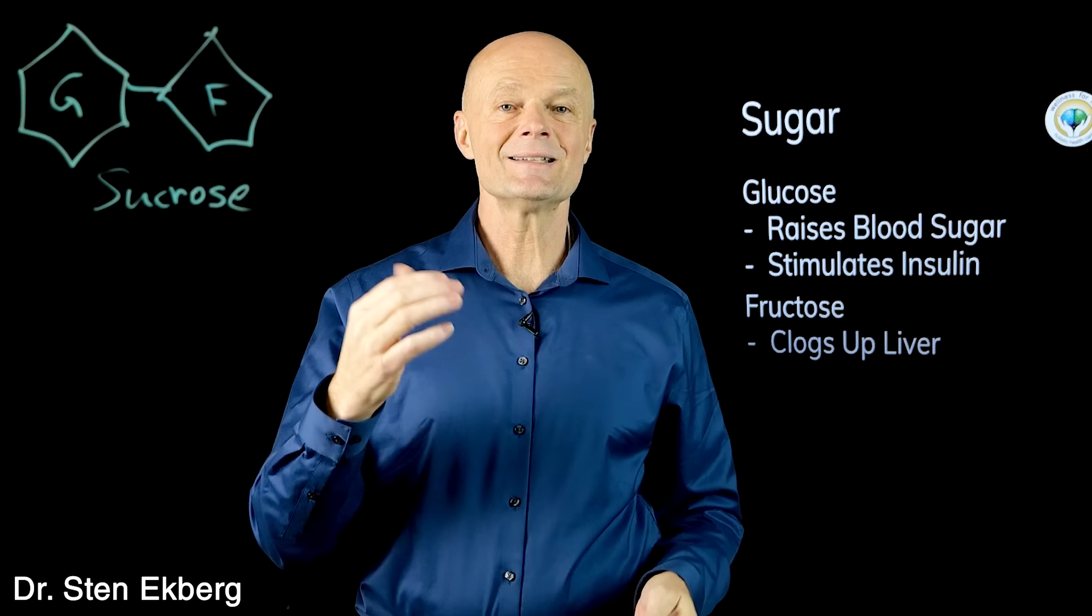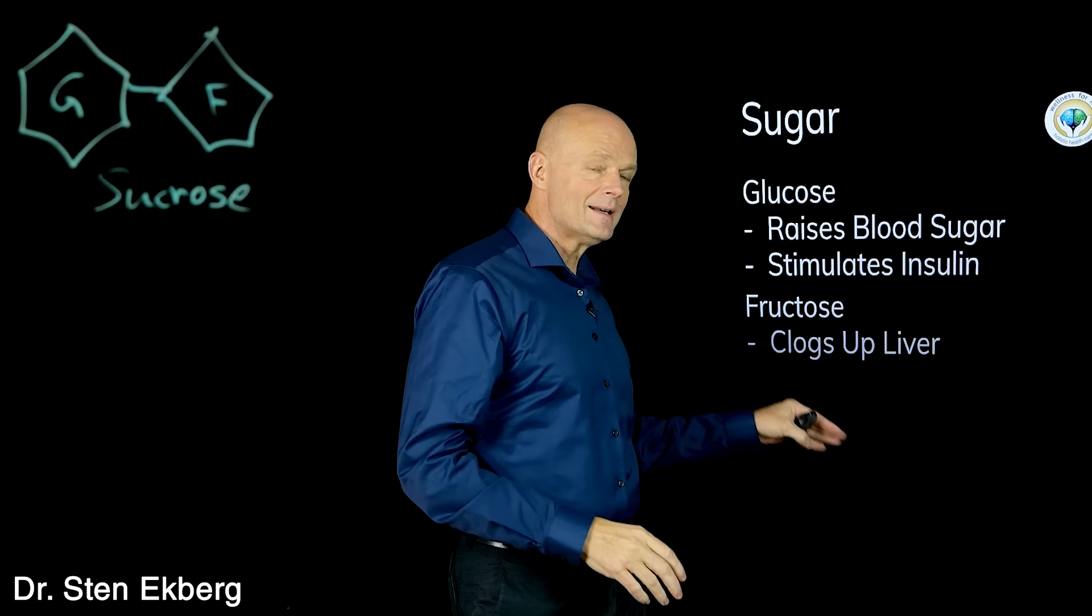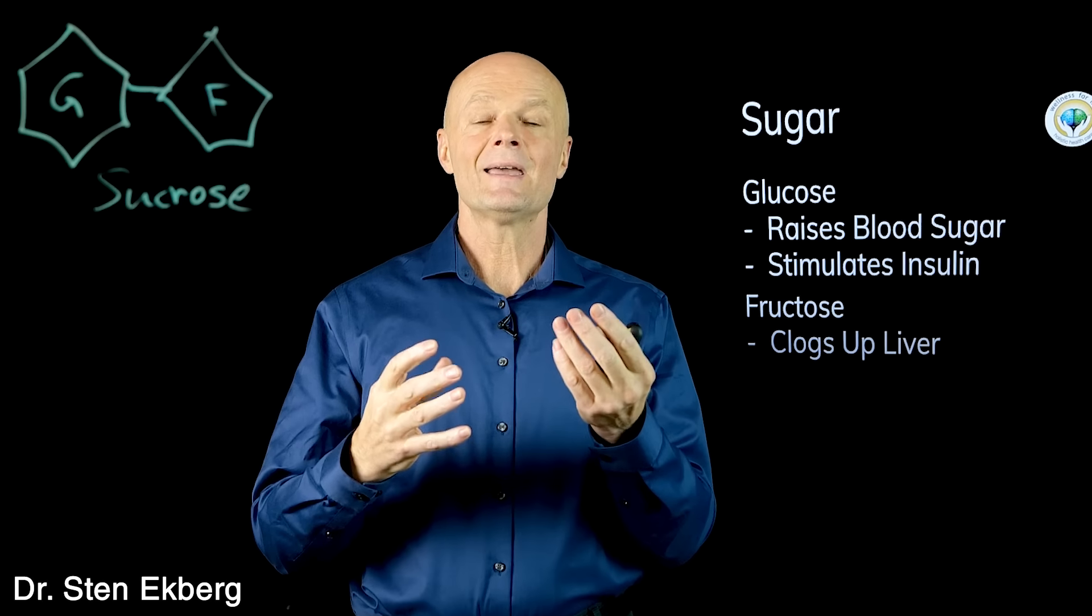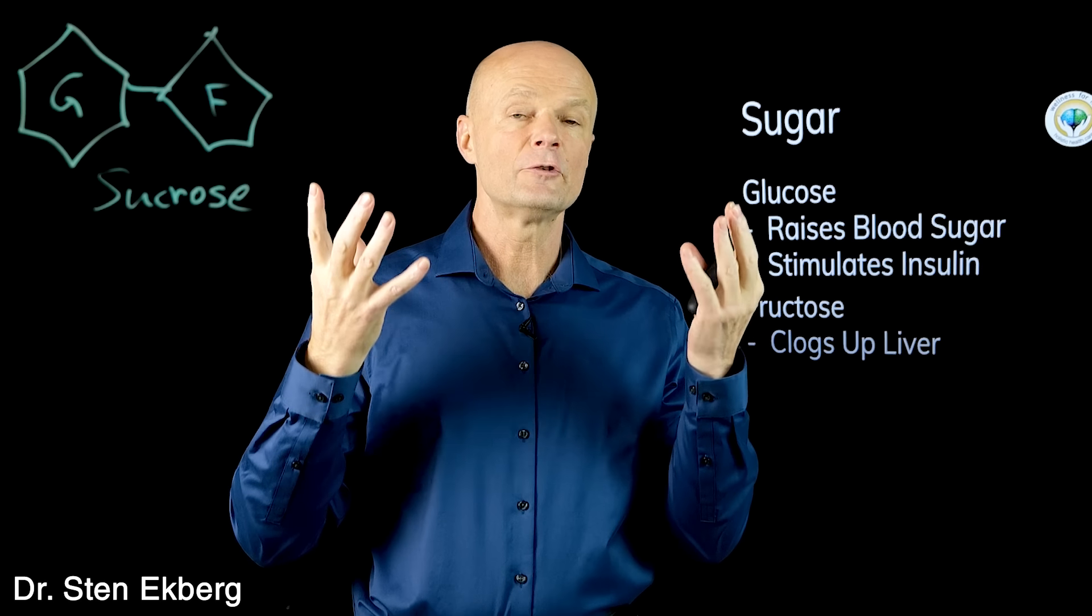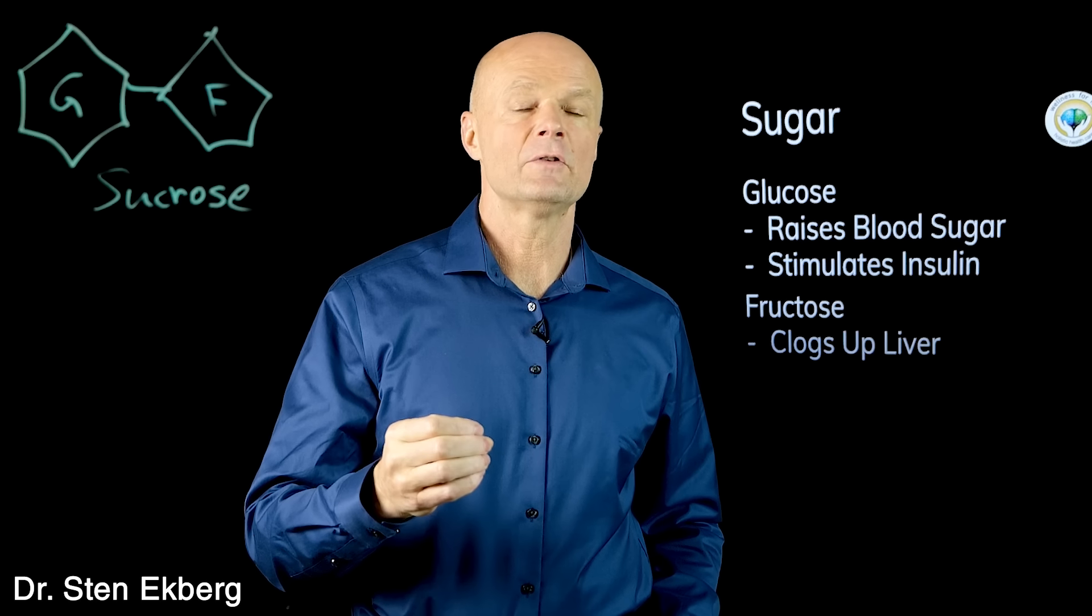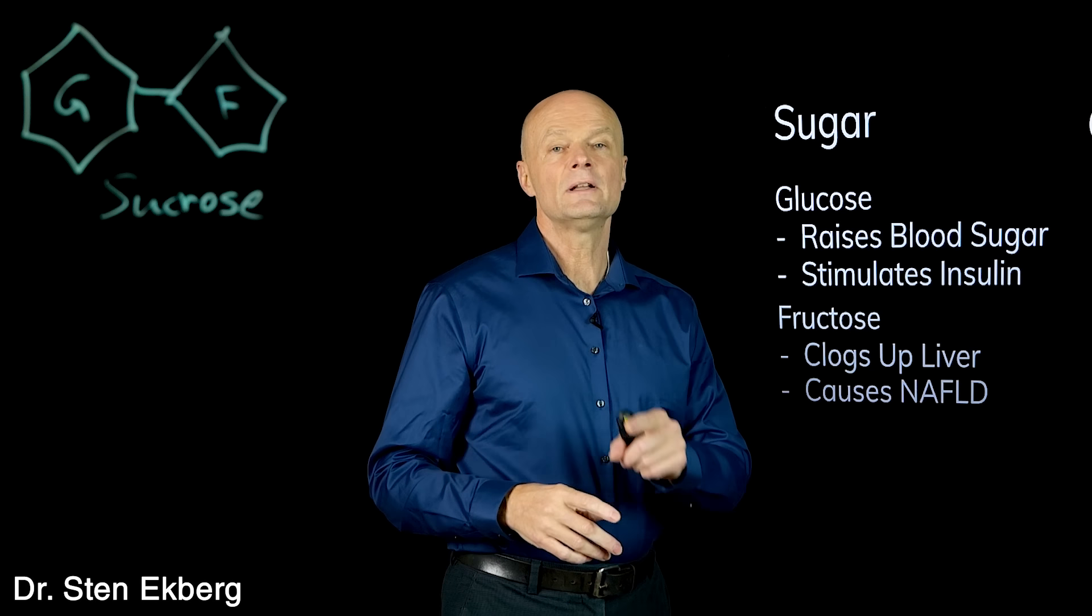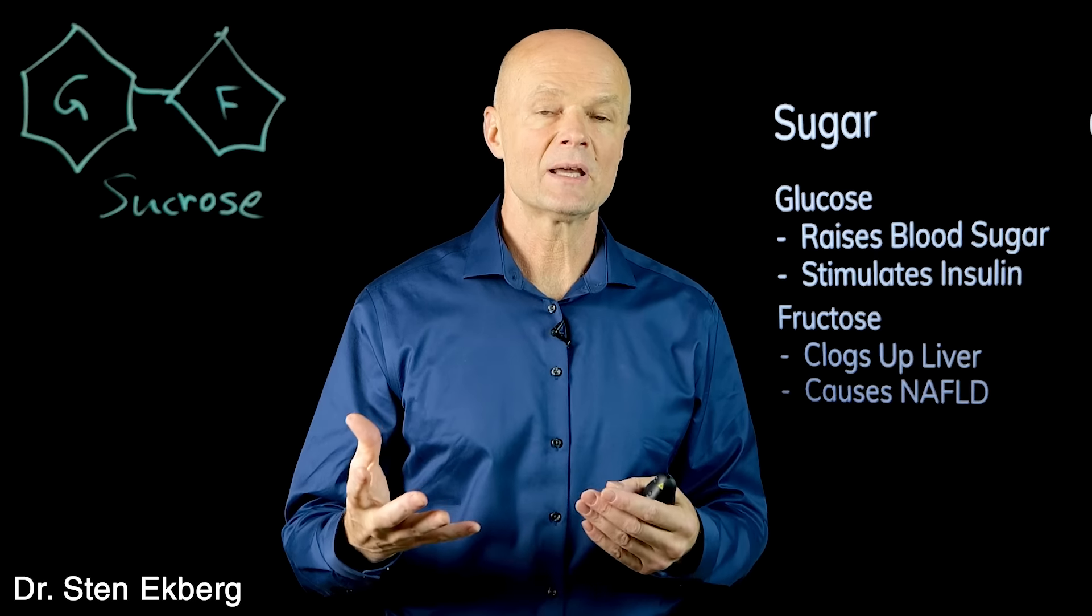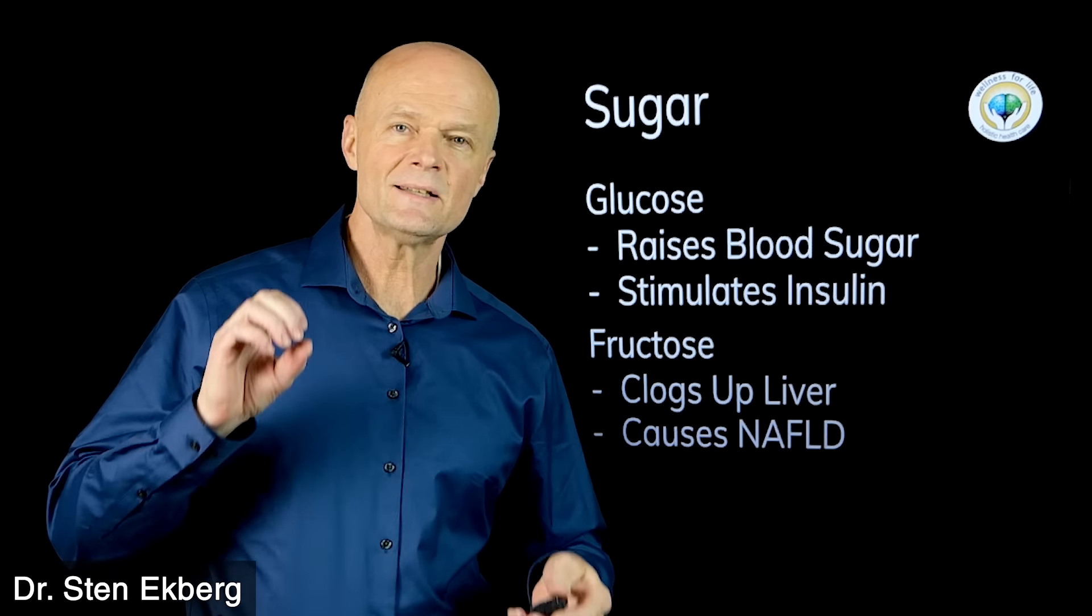Fructose is very different. It doesn't raise blood sugar much but instead clogs up the liver. That is the unique property of fructose. There are two substances only the liver can process and break down - alcohol and fructose. When we eat a lot of fructose, it's kind of like drinking a lot of alcohol. That's why it's so bad for the liver. Fructose today is the number one cause of non-alcoholic fatty liver disease. Used to be that only alcoholics got fatty liver, now we find it in kids because we feed them so much sugar which is 50 percent fructose.